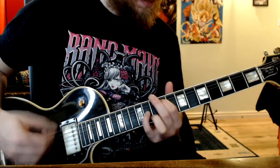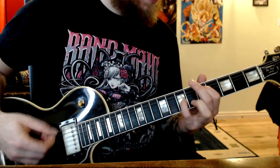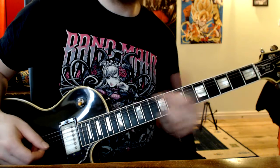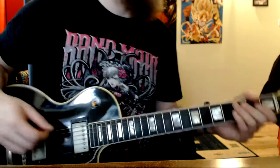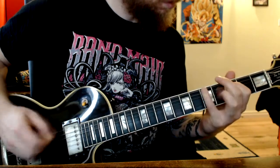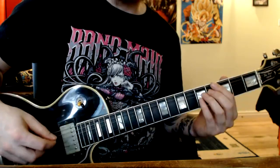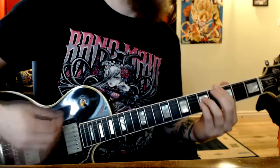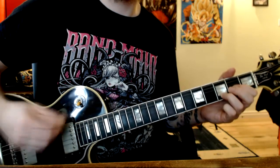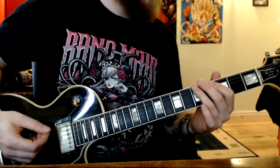Slide up 2. So 5, 7, 9, 12, and then finish it with a slide down. So all together. And then the second part of the chorus to finish off. So we do 5, 4, open.